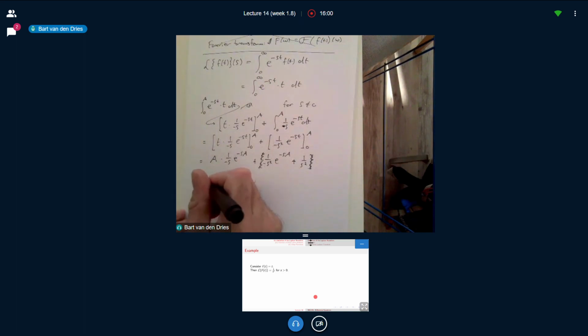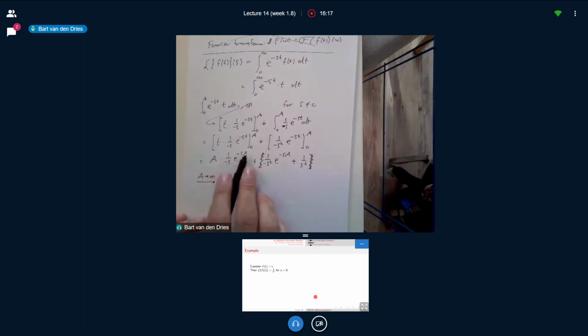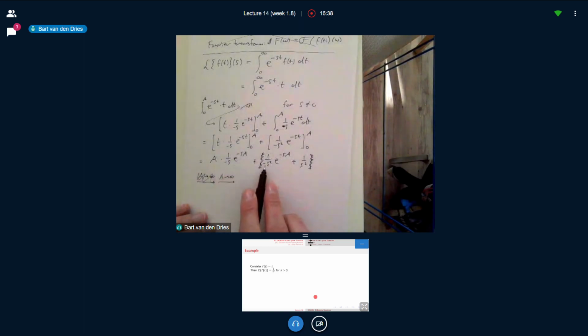Let's have a look. So if a goes to infinity, if s is negative, I get here e to the power of something positive, minus s is positive, so I get positive times a, and a is positive as well. As a goes to infinity, this will explode. This will go to infinity. Same here. Actually, let me write it, no, it's correct. Sorry. So here this goes to infinity. This goes to infinity because of the minus signs, I get minus infinity, and a goes to infinity, so I get minus infinity. Does that make sense? Is there a mistake somewhere?